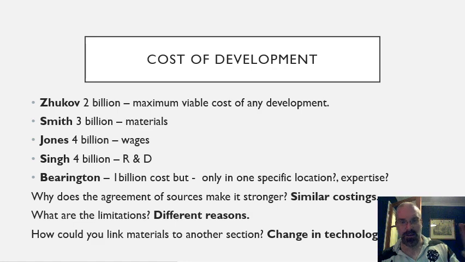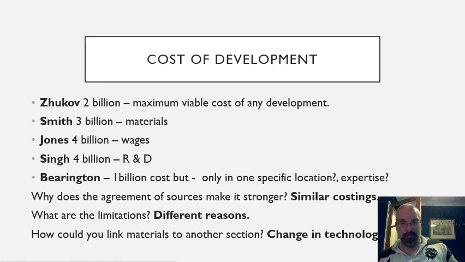And that's where the provenance, if you like, of the scholars, who they are and why they wrote what they did, can be really important to the direction of your argument. So within these three individuals, we can argue and counter-argue, but we can say they all agree that it would be too expensive. Now we've got our slightly more formal counter-argument with Barrington, who says you can build an underwater city for $1 billion, £1 billion.